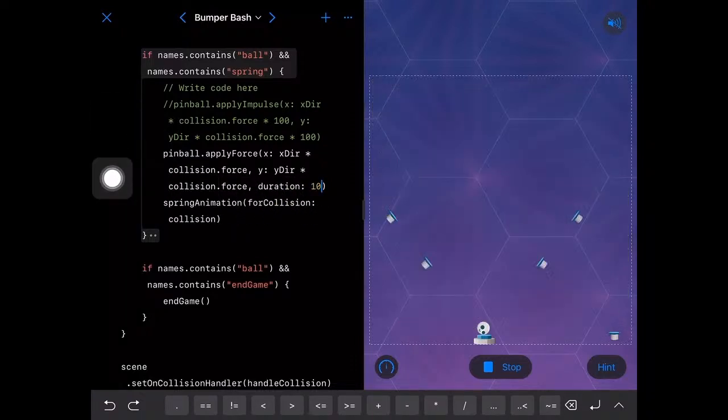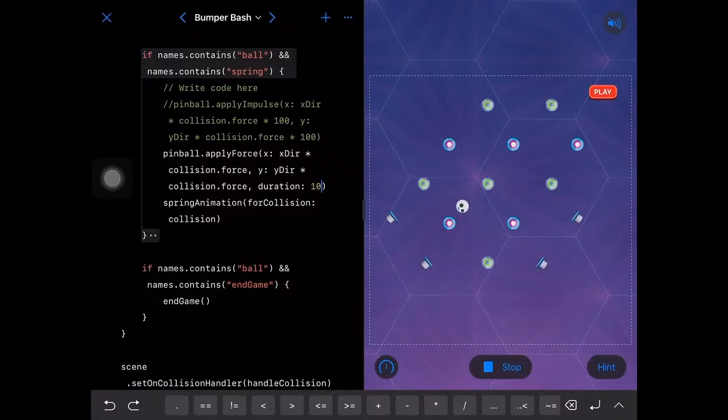Let's try that again. Actually, let's practice to see if we can drop it on it and test it out. So we're going to drop our ball, if I can actually drop it on a spring. So you'll notice that our ball, when we apply the force, it's not the same, it doesn't get that same big push.